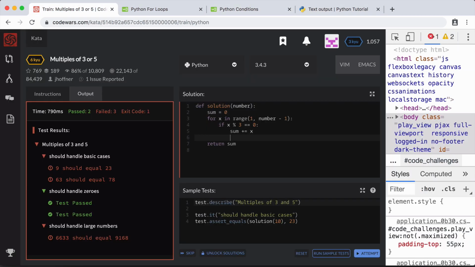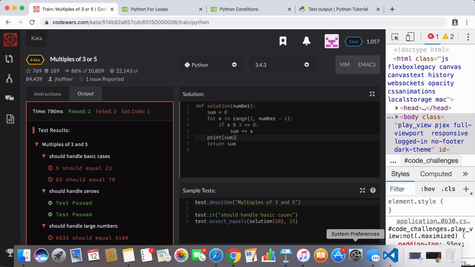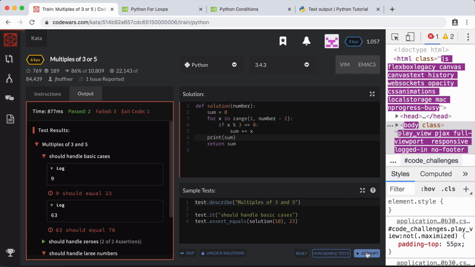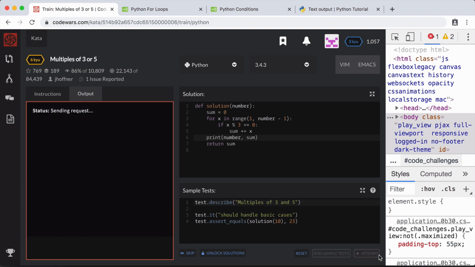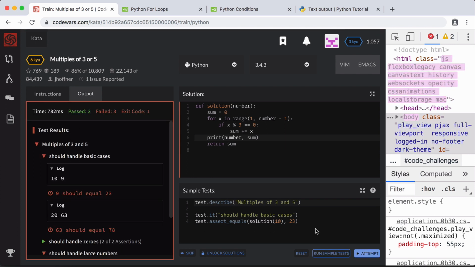There's a function called print. Let's see if we can print sum, because the tests are just telling us it's wrong. They're not telling us what the value is. Let's see if we can print number and sum, input and output. So 10 is getting passed in, and the result is 9.